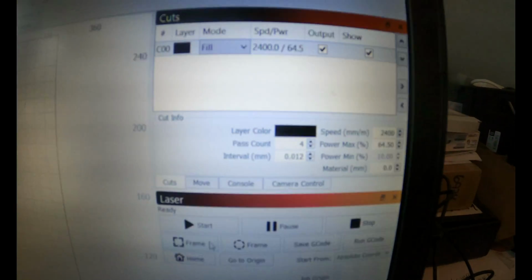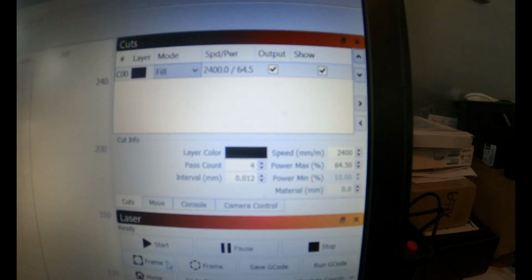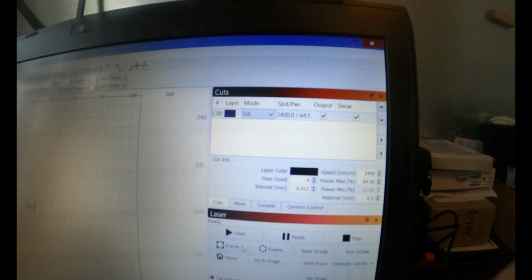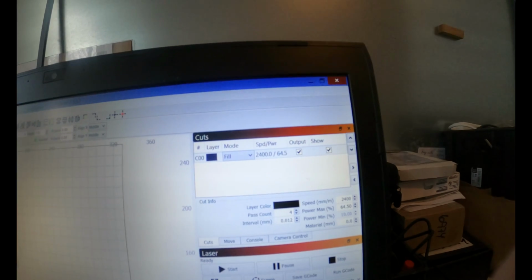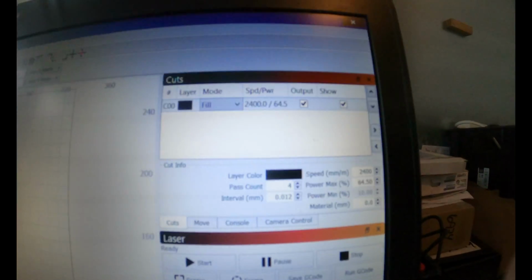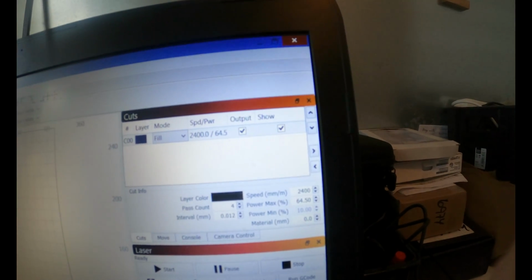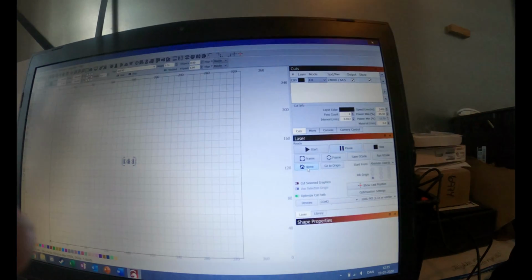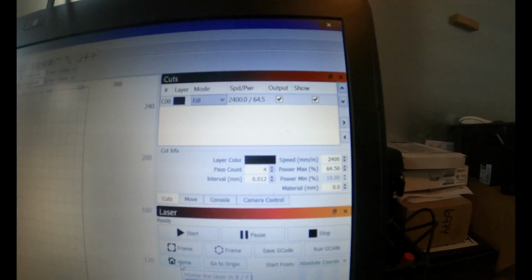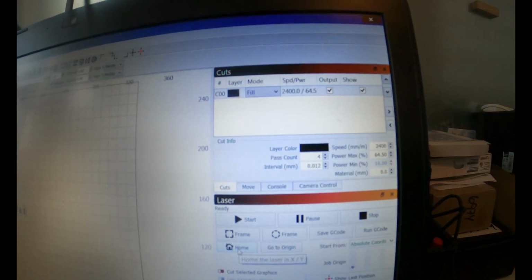And for you aficionados with the Eleksmaker, here are the settings. I hope that you're able to see them, but basically the cut mode is just fill. I don't do the line as well, if you know what that is. I do 4 passes at 64% power. The speed is 2400 millimeters a minute, and the interval, the spaces between the lines that it makes, is 0.012 millimeters. So that's basically the settings I'm using.